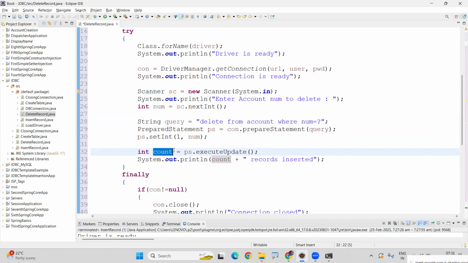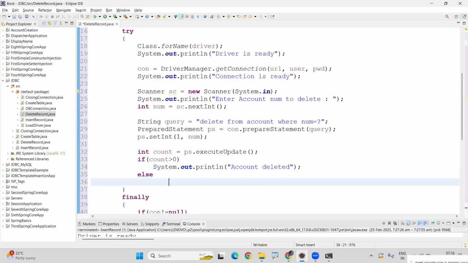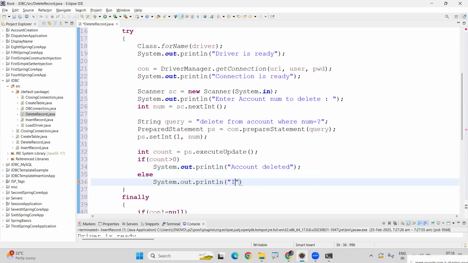If count is 0, no records deleted. If count is more than 0, records deleted. So, if count is greater than 0, print account deleted successfully. If the account number is not there, count will be 0, the condition fails, and it prints invalid account number.